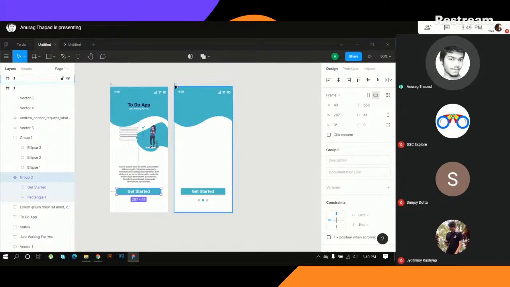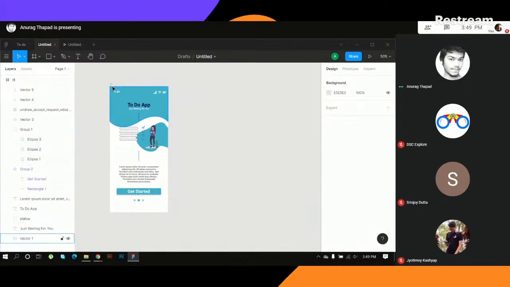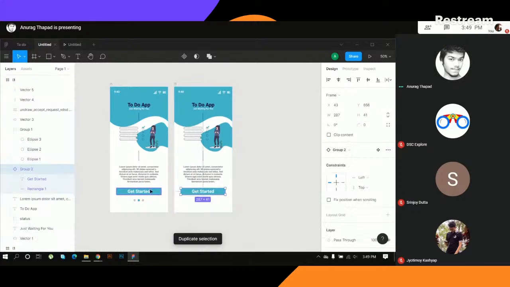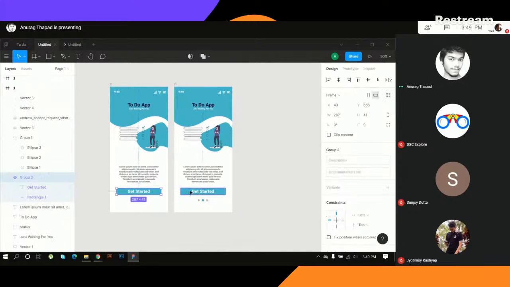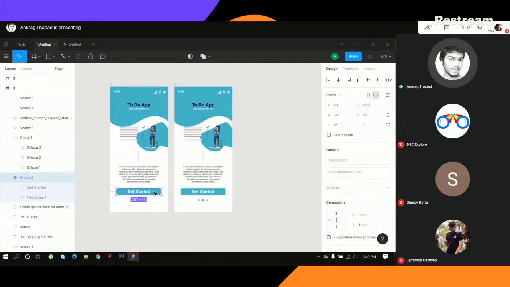Let's remove this once. If we copy it again, we created this as a component. We have this button also as a component now. So let's see what's the benefit of that.